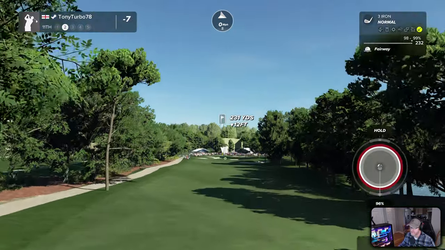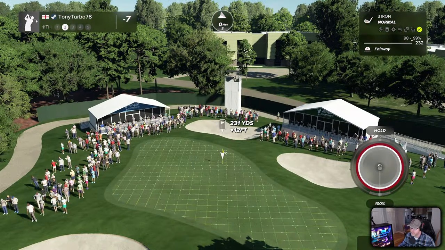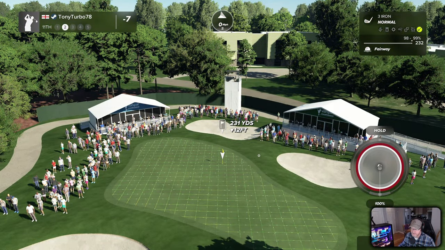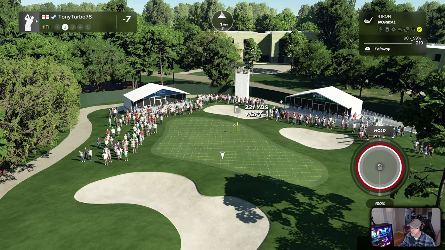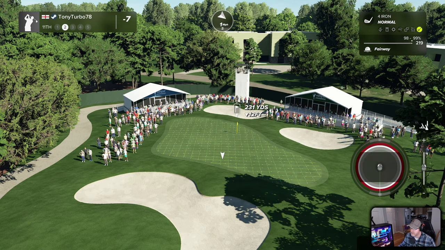Okay, about 230 yards. Right, 231. Ooh, 4 iron. 4 iron's the club. 12 down, so we're going to take off 3 from that. 228. 4 iron. What's it landing? 219. Do you know what? I think we're going to go for this. I'm not going to mess around with this too much.